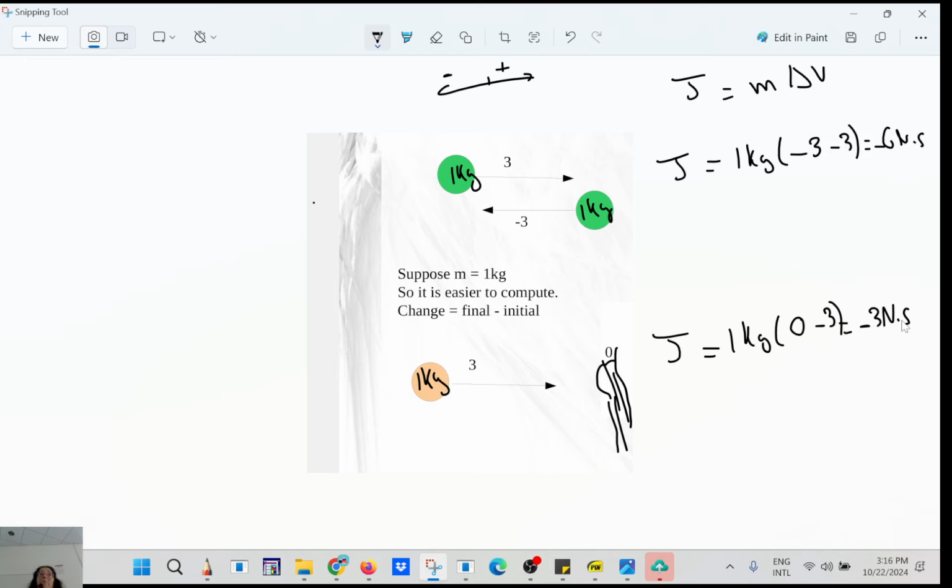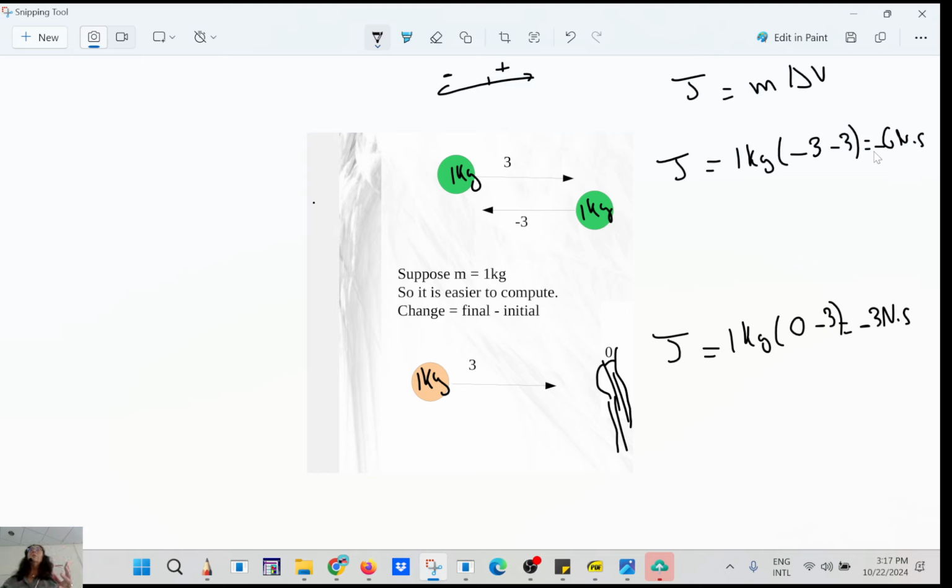Conclusion. Something that bounces off is going to hurt more than something that just stops. Right? Like in karate, for example, if you want to make sure to bounce off, you're going to hurt more than if you just go like this. So when it's bouncing off, it's going to cause more change in momentum. There will be a larger impulse when it's bouncing off.